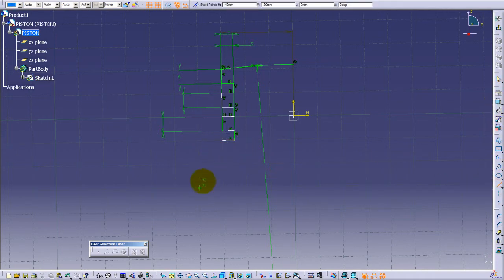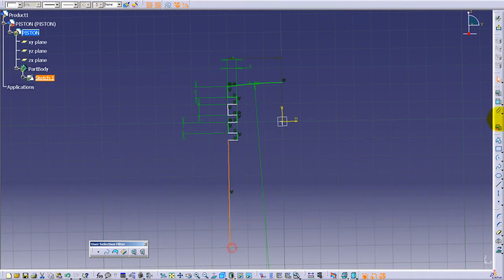And now I'm going to create a line of 40 millimeters downwards.